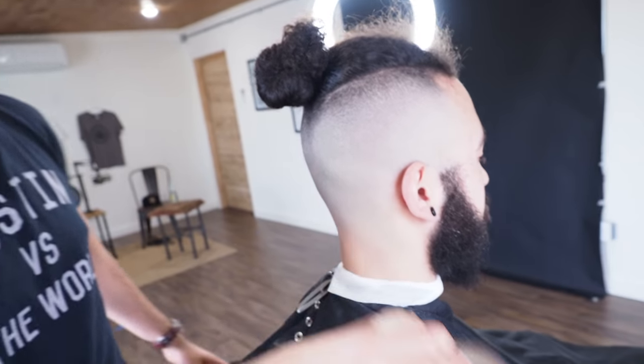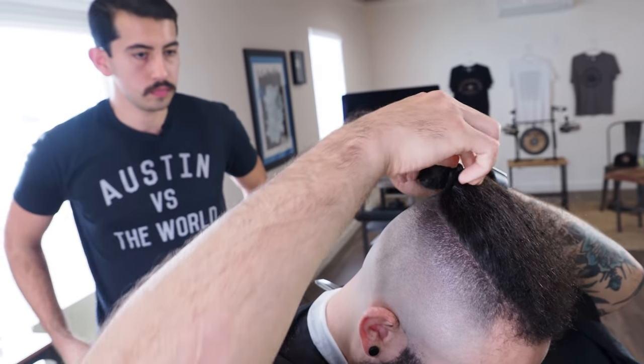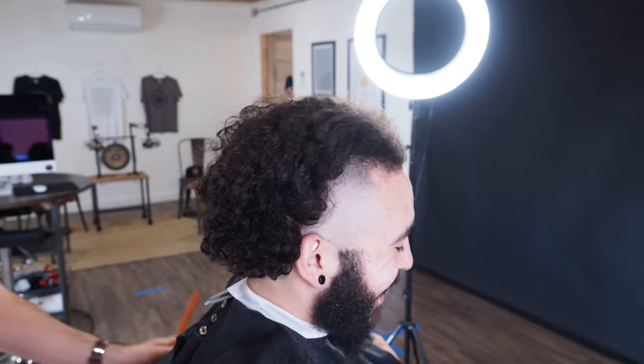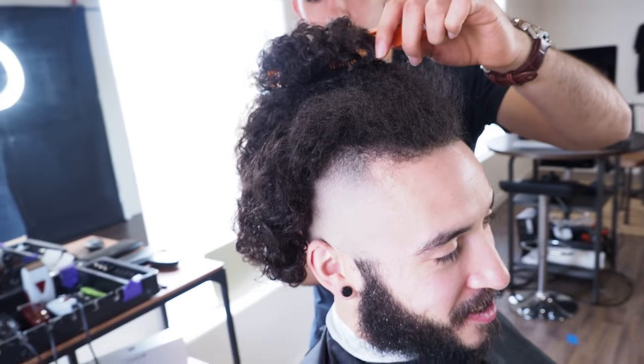Do you mind undoing the top bun? Yeah, of course. Some serious length in there. Yeah. I tie it up pretty tight. Anytime I take it out, it's always a big surprise. And it's been longer before, so.